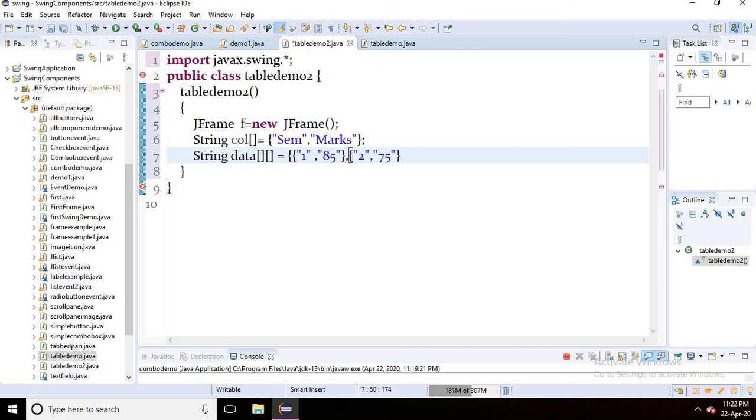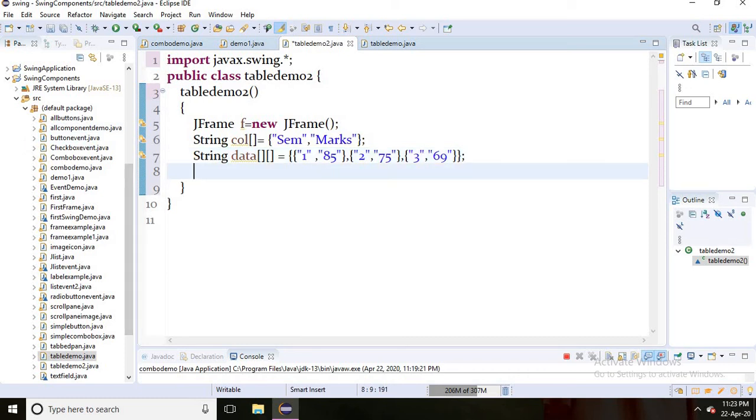I need to put a comma after entering each row's values. These are some contents which I have added, and I will close the main bracket. This is the two-dimensional array which we have created.